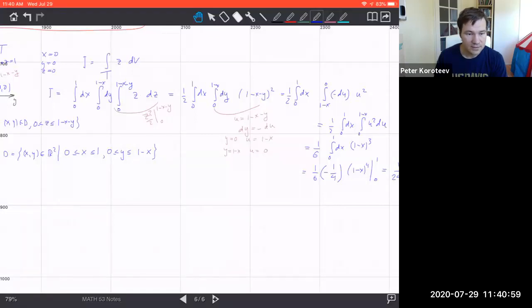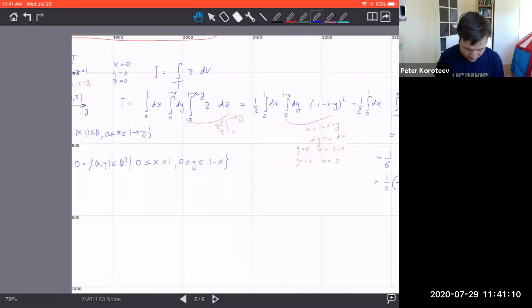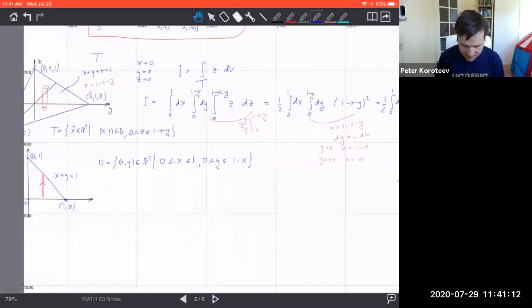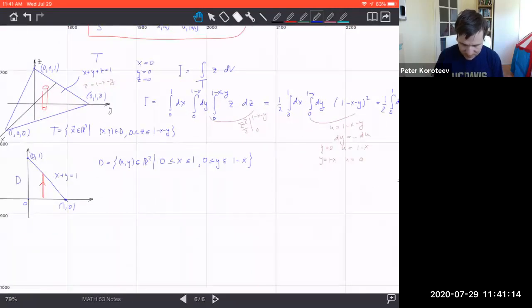So I think instead, let's talk about something conceptually new, which is the spherical and cylindrical coordinates. Yeah, so as you can see, it's a meticulous work which does not forgive any errors. You have to be very diligent and make sure that you're very careful in all the calculations.